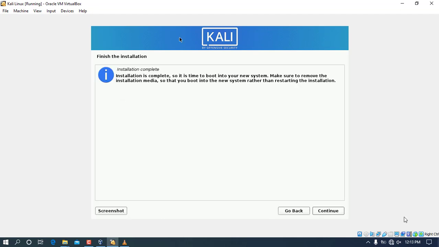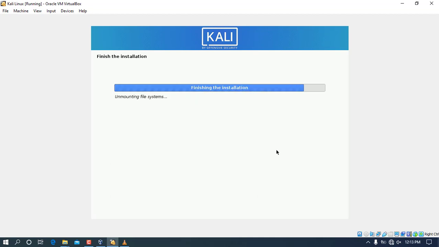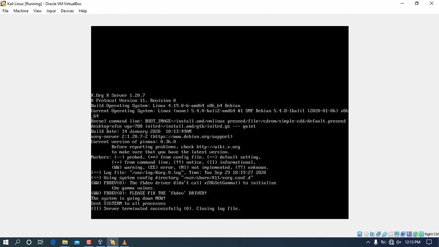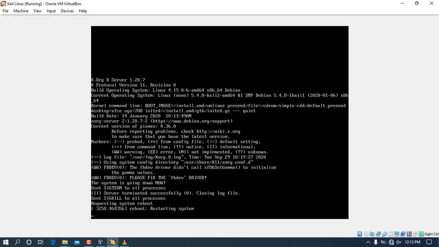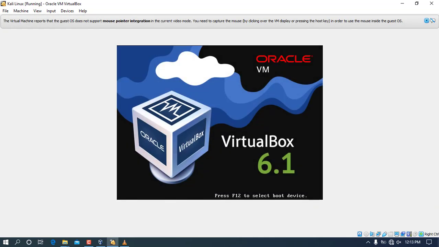Alright, so now you see that the installation is complete, and it's asking us to boot into our new system, and make sure to remove the installation media so that we can boot up in the new system rather than restarting the installation. Okay, this makes sense. So let's press continue as always, and then it's now booting again.